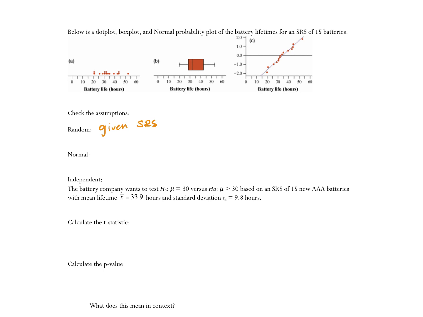Okay. What about normal? N equals 15. Do we have to draw a graph? No. Did I give you some graphs to look at? Yeah. I gave you dot plots. I gave you a box plot. I gave you something called a normal probability plot. Which one do you want to use to check this condition? The dot plot. You could also use this one on the left.